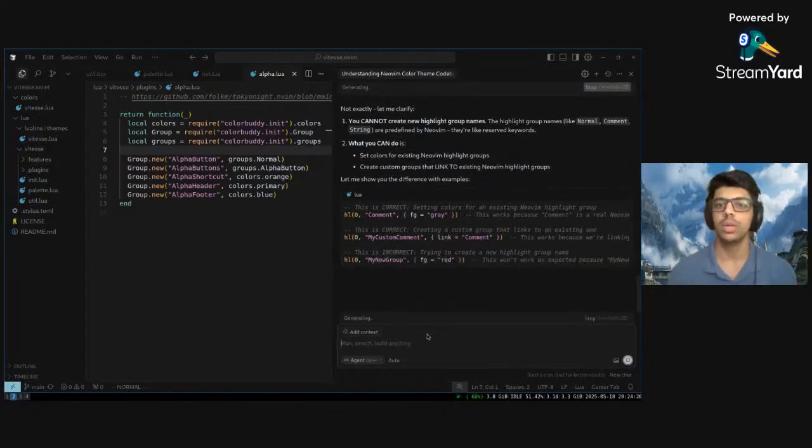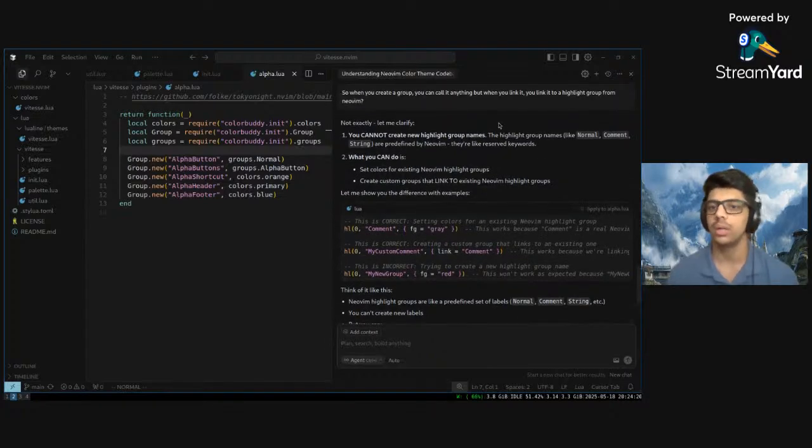Not exactly. Okay, you cannot create new highlight group names. The highlight group names are predefined by NeoVim. What you can do: set colors for existing themes, create custom groups that link to existing ones.